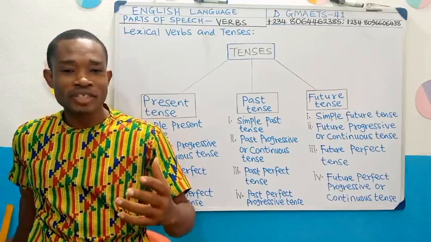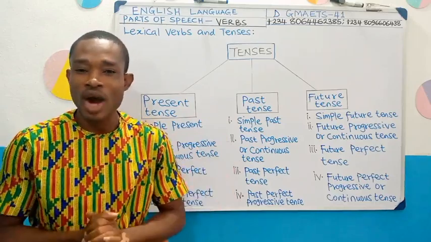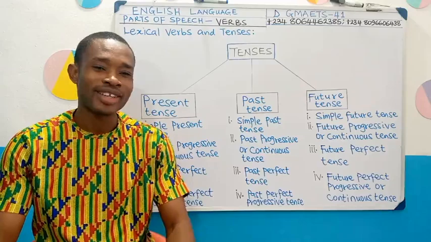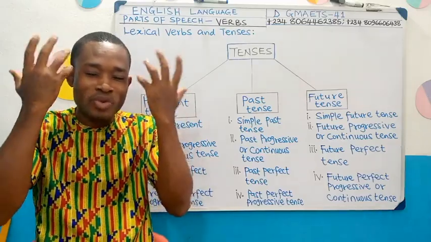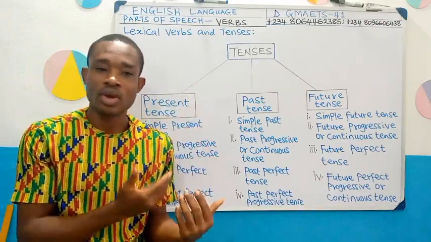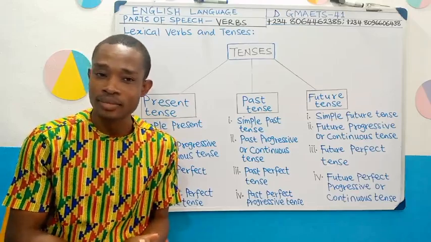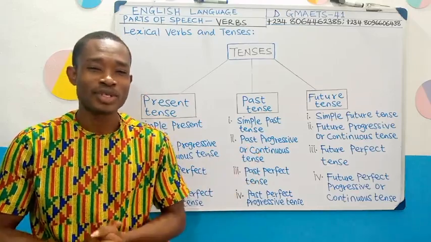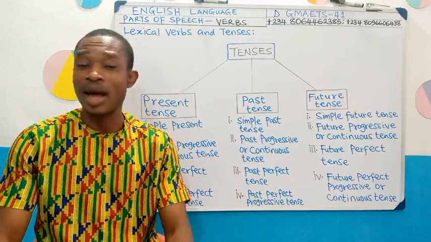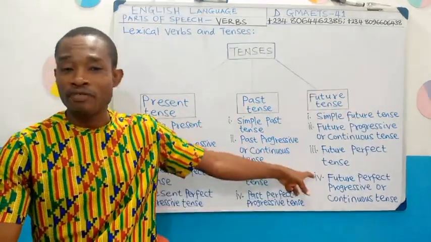It is very important for you to know about these tenses. So now that you are learning it, make sure that you are able to put them in your brain, okay? Memorize these tenses. We're going to pick them one after the other and discuss. Then of course, we would see how this can apply when we now break them down to the other 4 tenses.